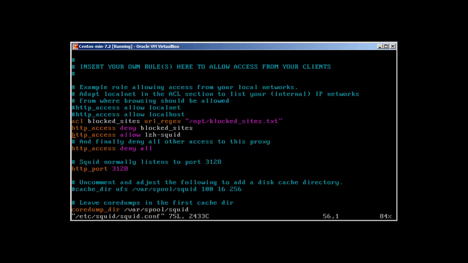So in front of your screen you can see that we have our old configuration file. I have not changed anything, so let's go back in our configuration file and remove this access for blocked sites.